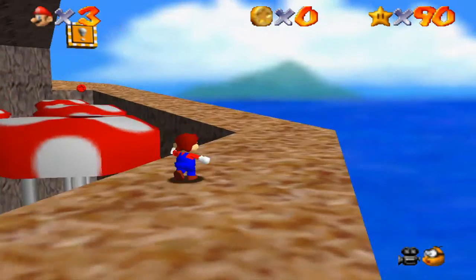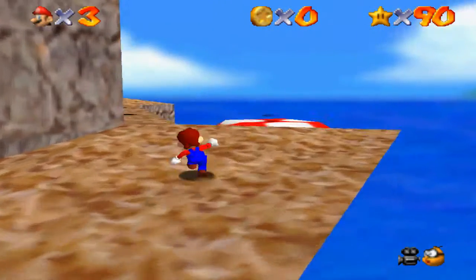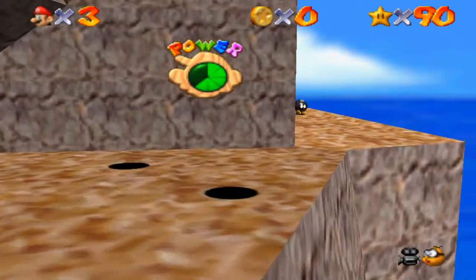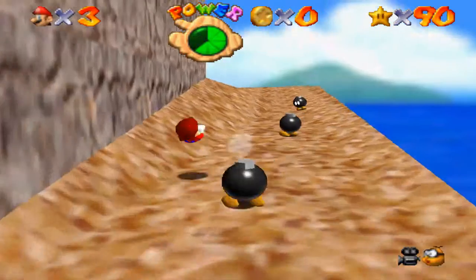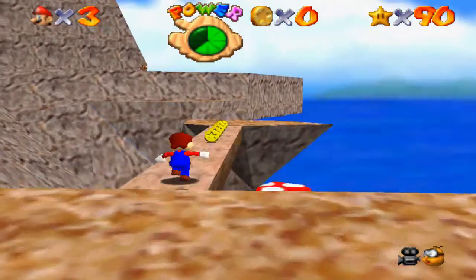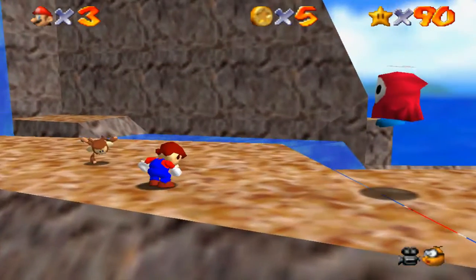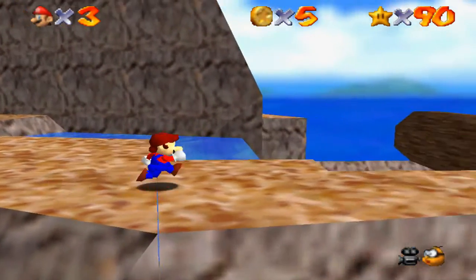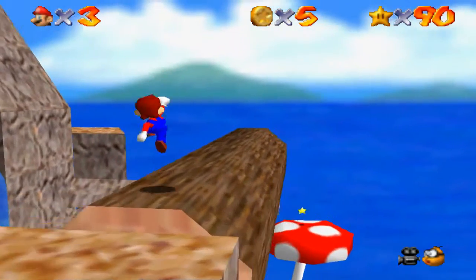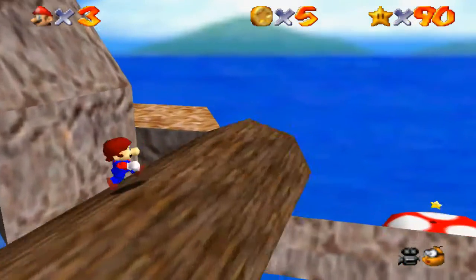Yay! I cannot wait to do the 100 coin star. This course has one of the funnest 100 coin missions in the game, because there's so much hardcore parkour. Don't let that monkey touch you. Well, then again, you don't even have a hat. He would take your hat if you had one. But you don't. So why am I talking about it?